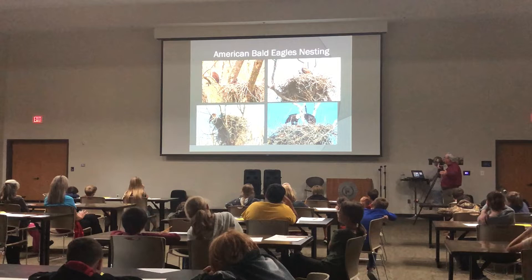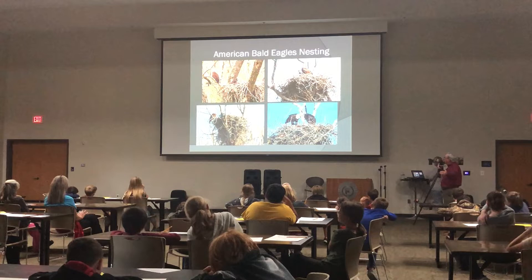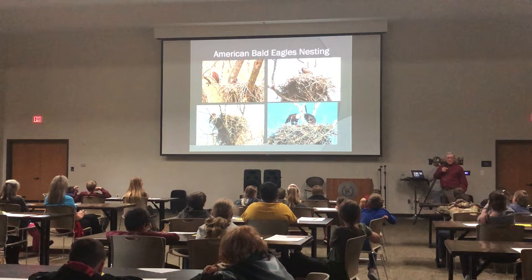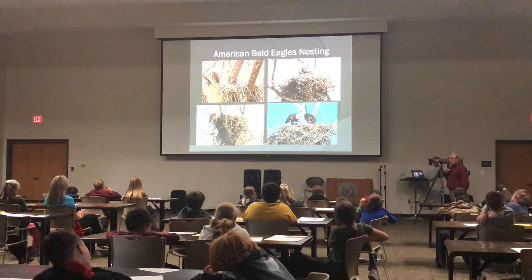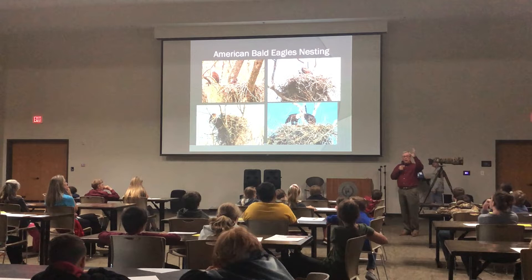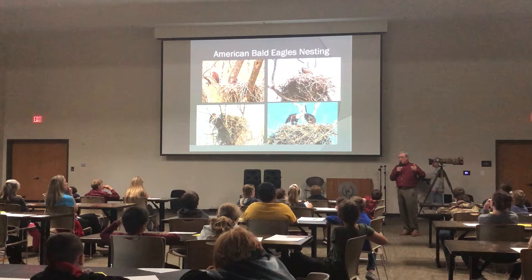Here's a number of different nests that you can see — every one is a little bit different. Some are big and broad and wide, some are kind of narrow. The one on the lower left-hand side is one that I've been following for over ten years, and today it is about two times the size of that nest in the picture. The largest nest on record weighed three tons — that's 6,000 pounds. It was up on top of a big tree and it was so heavy that a big storm came up and the weight of that nest just carried the whole tree to the ground.